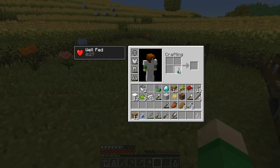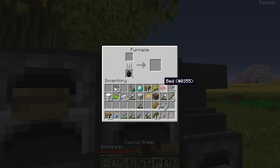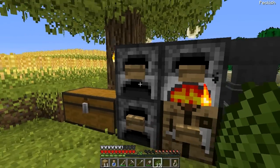That is something I shall look up. That is very odd. Okay, we got bottled rotten flesh, and if we cook the bottled rotten flesh, we should get the hide glue. So we get the hide glue. And what else do we need?